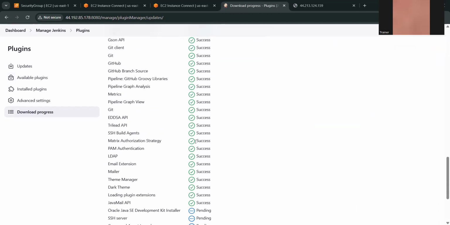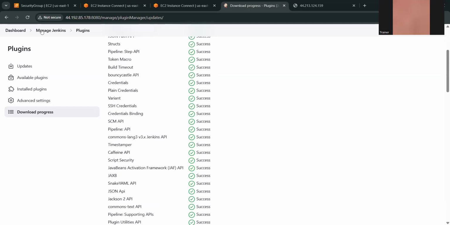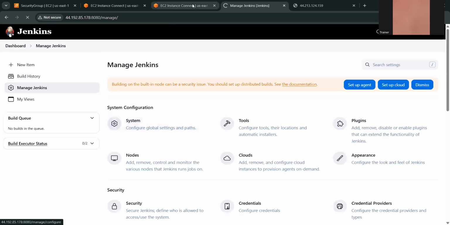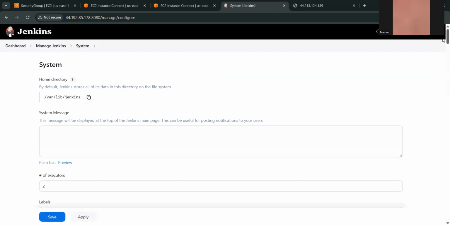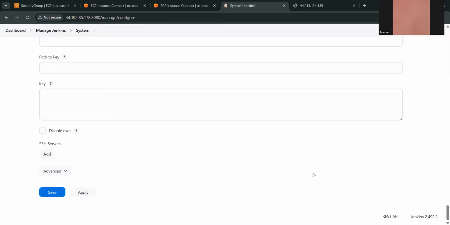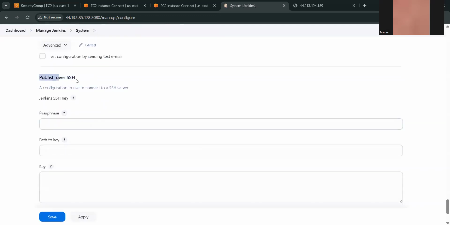After installing this plugin, we get a configuration for it. Otherwise, that configuration is not there. Now everything is installed. Now we can go to the System configuration and check whether the plugin is listed. Under the system, we need to configure the server types, for example the SonarQube server or these types of production servers. Every server-related thing we need to configure under the Jenkins system. Here you can see it is enabled. Before, if we came here, we couldn't see this part because we hadn't installed the plugin. So this is the configuration part for Publish Over SSH.